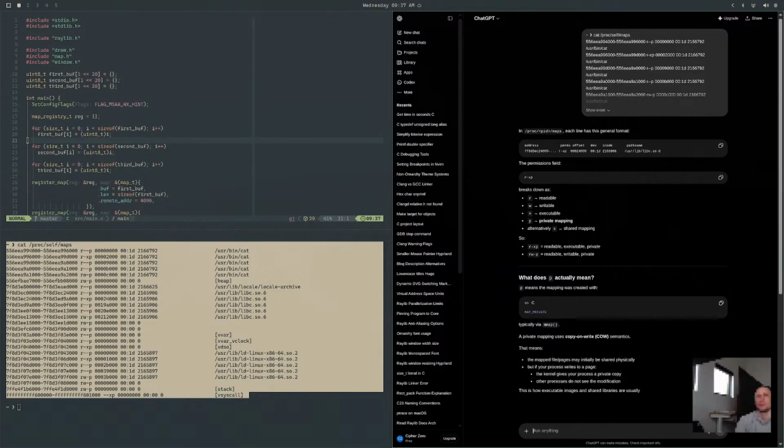Offset. Okay, that makes sense. P is a private mapping versus a shared mapping. The alternative is S for shared mapping.